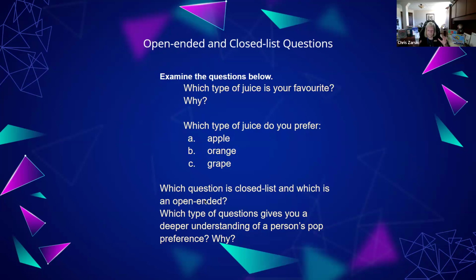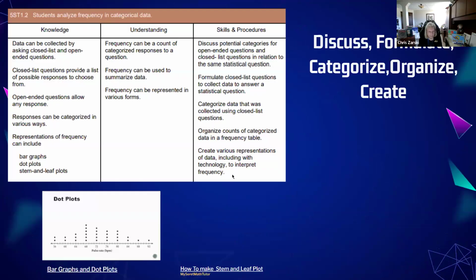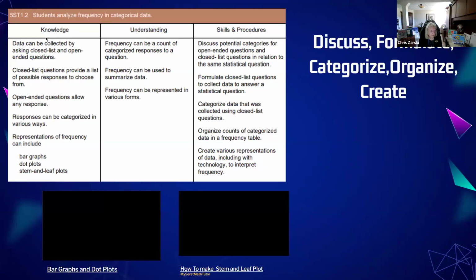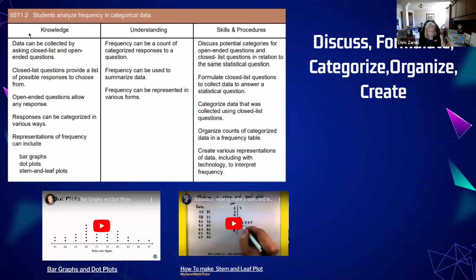So the minute I start to condense it a little bit, just to make it more manageable, and that's the reason we use closed lists sometimes, it's because maybe there's going to be so many answers, we're going to be there forever trying to organize them into some kind of meaningful list of things that we can do with them. So in grade 5, once I've got the question, once I start listing the responses that I get, I have my open-ended, my closed, I need to somehow organize that information. So I might have my check marks, I might do a frequency count, and then I'm going to pick the kind of graph that I'm going to use to display my information.